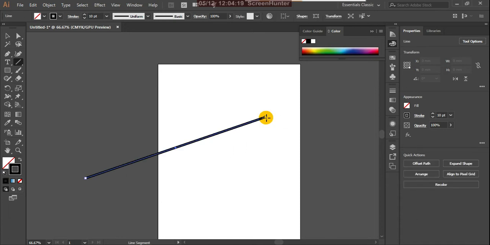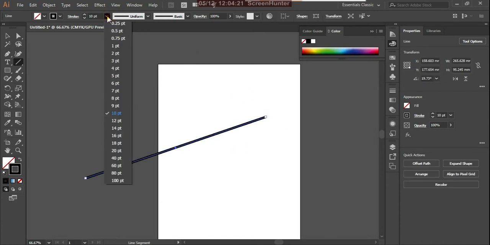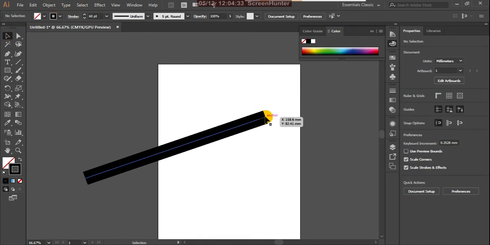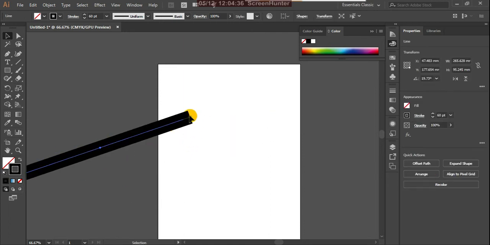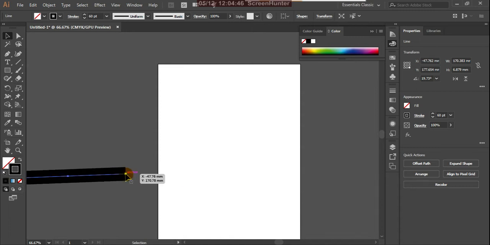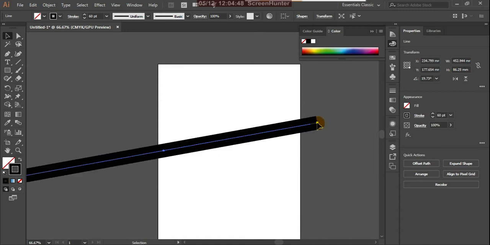Just draw one line. Suppose here I'm going to give the thickness a value of 60. Now I want to reduce this size, smaller and bigger.